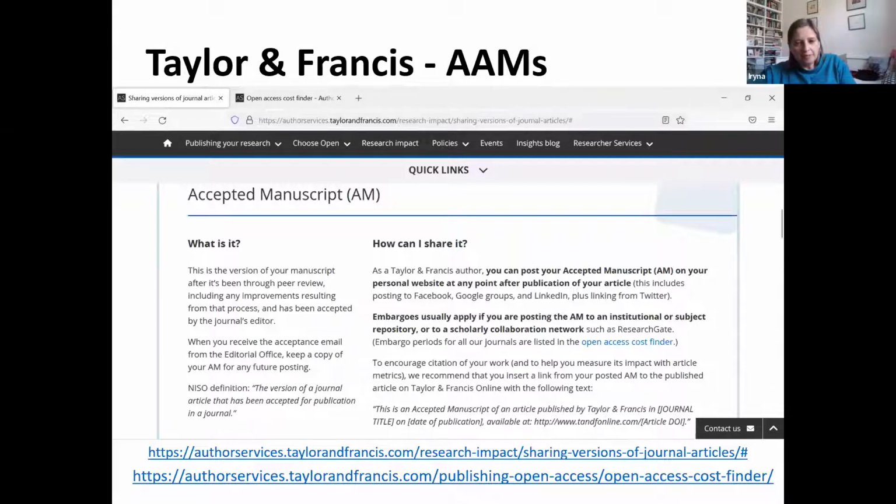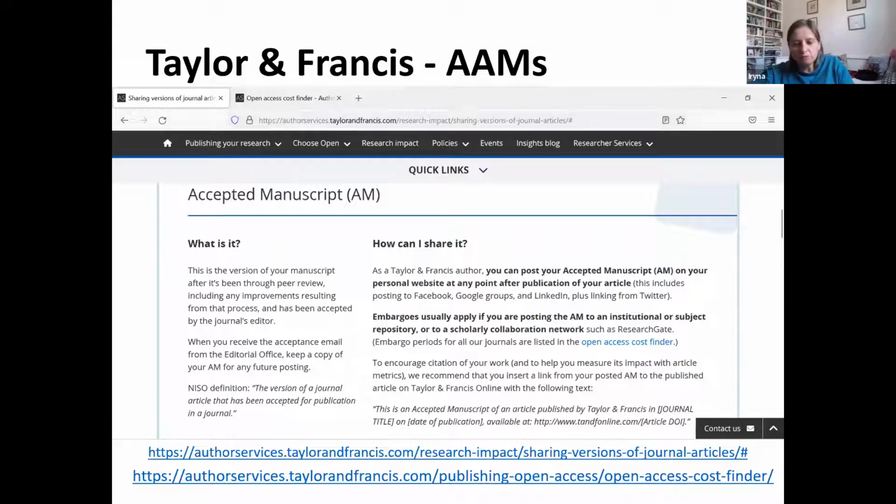Taylor and Francis allows posting AAMs on personal websites at any point after publishing an article. But they do have embargo periods for making AAMs available in an institutional or disciplinary repository.